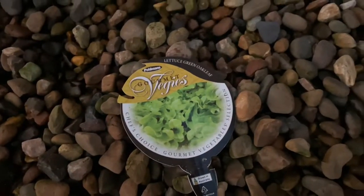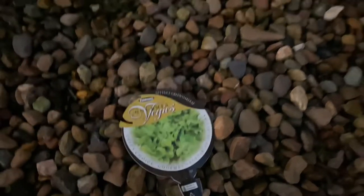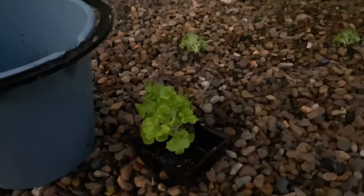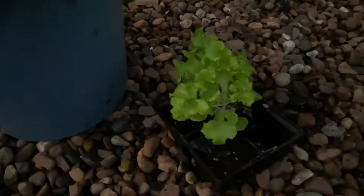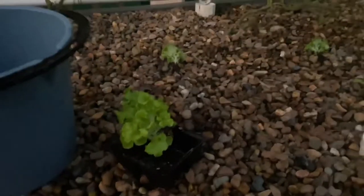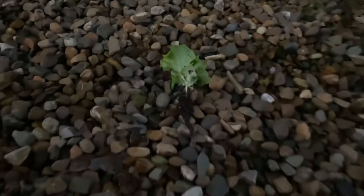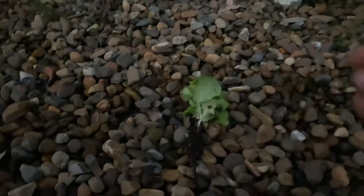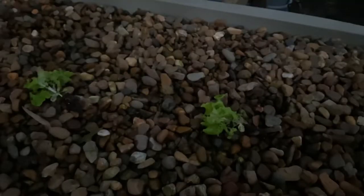These lettuce here are a green oak leaf variety which I just picked up from the local hardware store. When it comes to putting them in the aquaponics system out of the punnets — in as much as they've been germinated in soil — I just quickly take them out of the punnet and give the soil a quick rinse in some rain water here which I have in the bucket. You could just put them straight into the bed; at the end of the day it's really up to personal preference. I've given them a rinse but as you can see I'm not being too fussy with how much of the soil I actually get off.